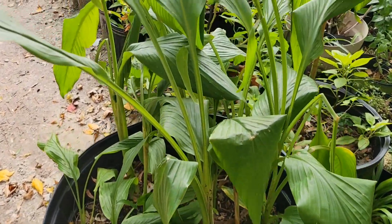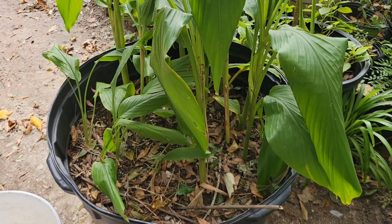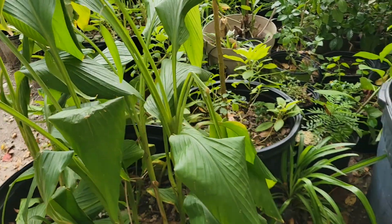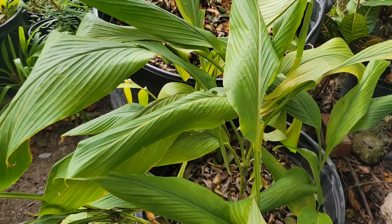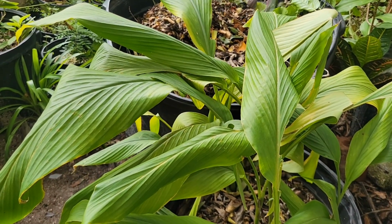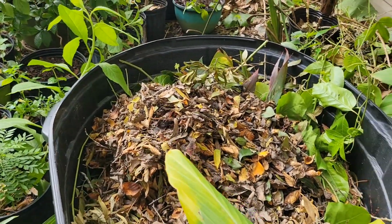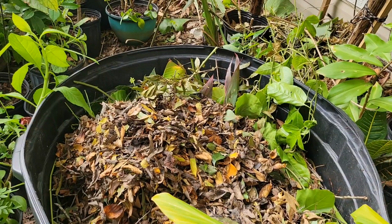Today we're gonna harvest turmeric, and we have these 2 large nursery pots growing with turmeric. This one has been in hot sun, and this one has been mostly in the shade. So this one is turning yellow already, and this one does not produce as much as the other pot. So we're moving both of the turmerics into this big pot that hubby brought home, and we're going to place it in the same spot as the pots of turmeric, so that we can get the big pots and put some fruit trees in them.